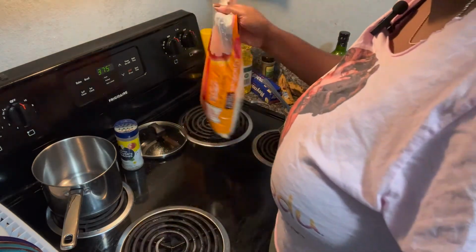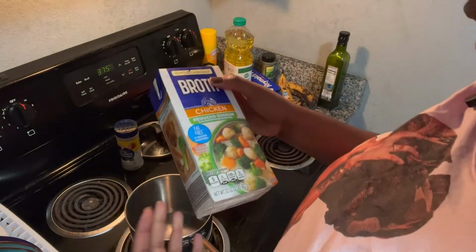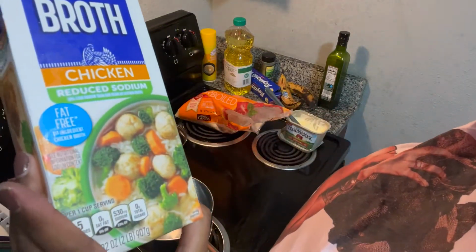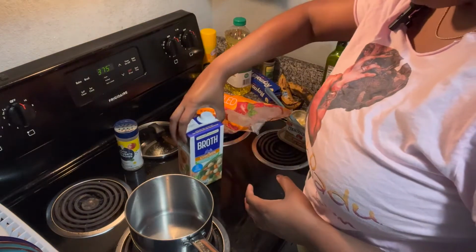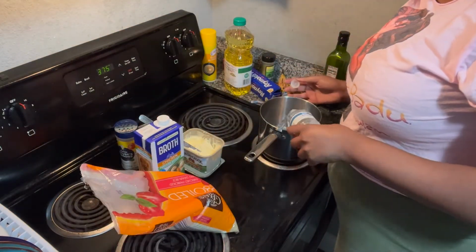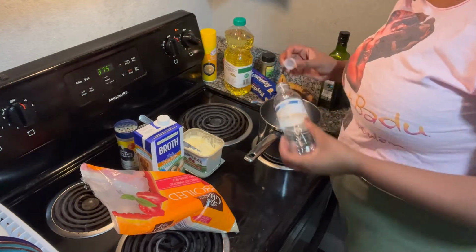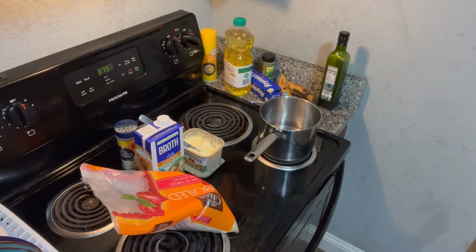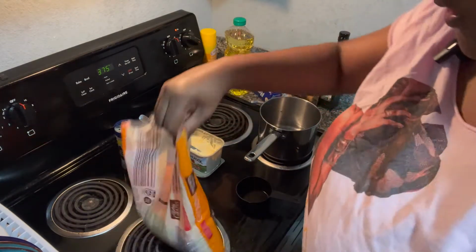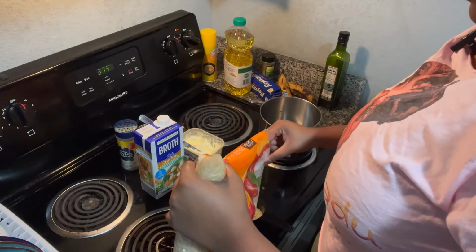All right, so we're going to get our rice on here. And in the spirit of chicken, we're going to use chicken broth. This is a reduced sodium and fat-free. Okay. We're going to use chicken broth to make the rice. Okay. So I'm going to go ahead and get the water, a couple. That's why I love using water bottles, because these are just exactly 2 cups. Okay. Then I'm going to go ahead and get the rice in here. We're going to do 2 of these.